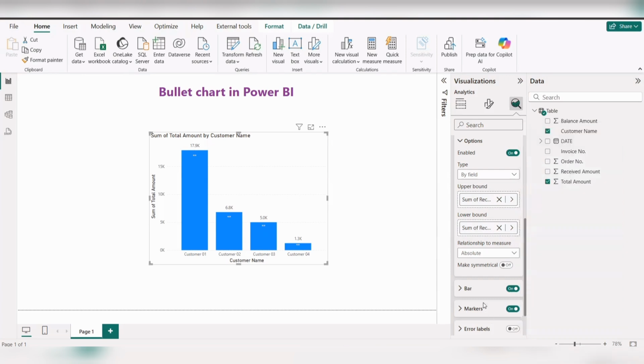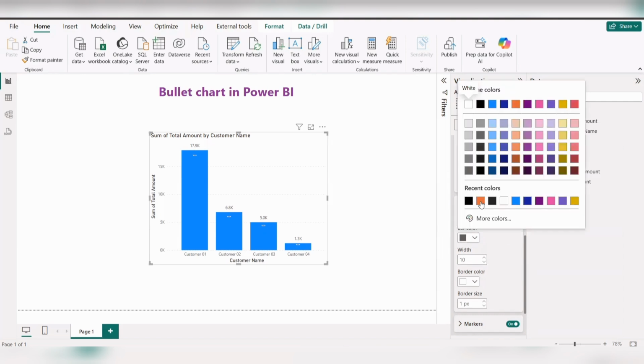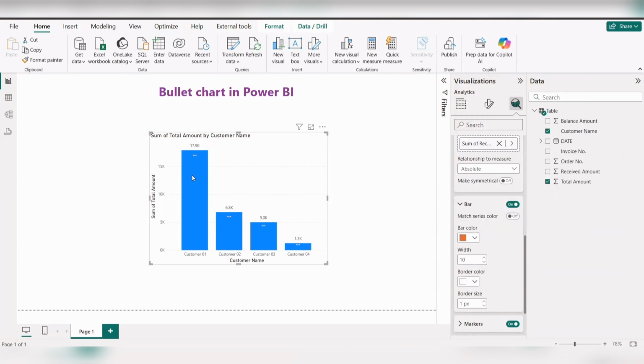To expand that, we can increase the width of the bar. 10 is the maximum size. Here we can choose whatever color we need. If you observe the border, it is getting changed.